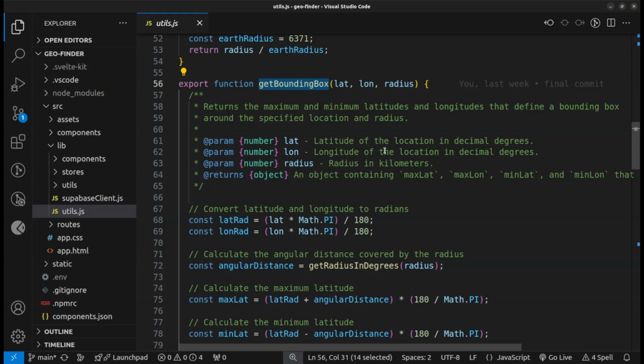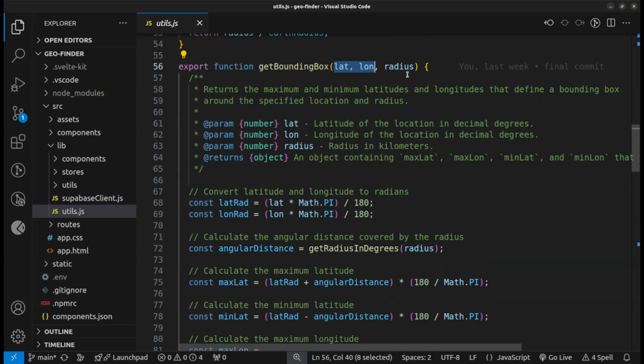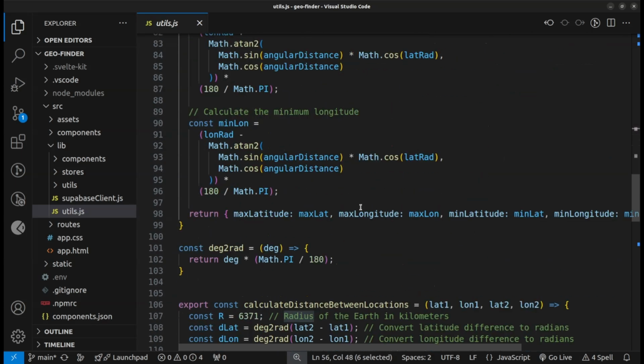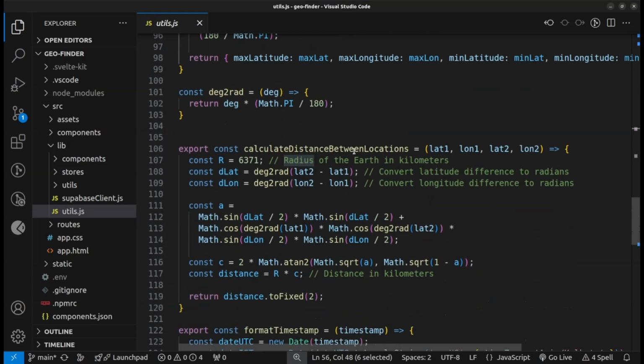What it is doing is basically taking a position, a location, which is latitude and longitude. Then it is also taking a radius. Then in that radius, it is giving me a box around the latitude and longitude. Let's say the radius is 100 meters. Then I have given a point X and Y. Then it is giving me 4 points, which form a rectangle around it in the radius. So this is the formula for it. I will add the link to the gist in the description as well.